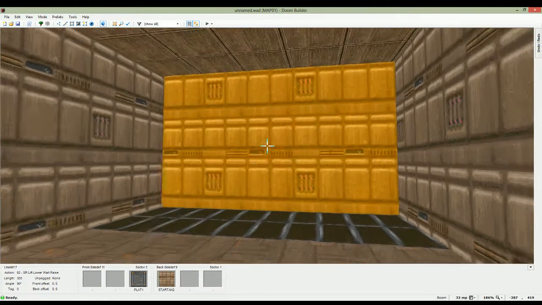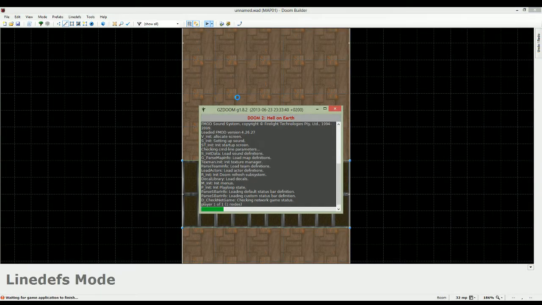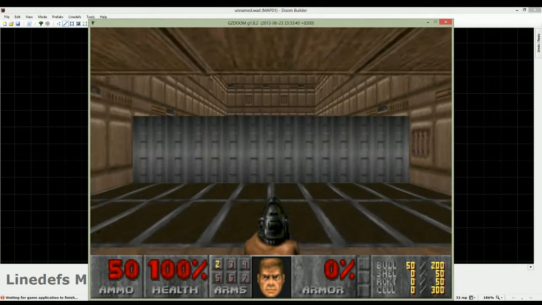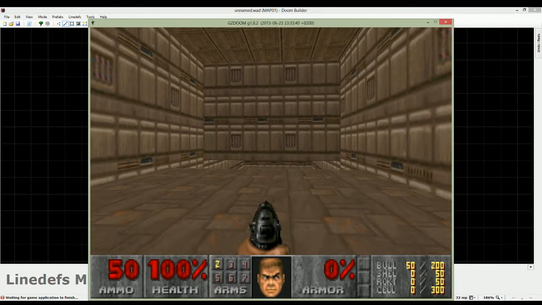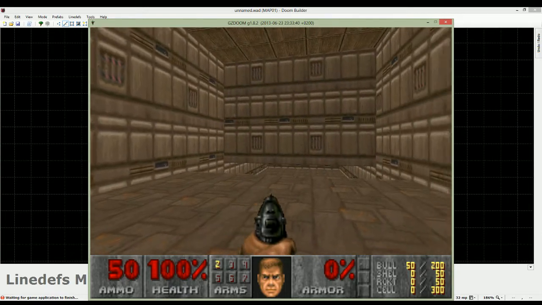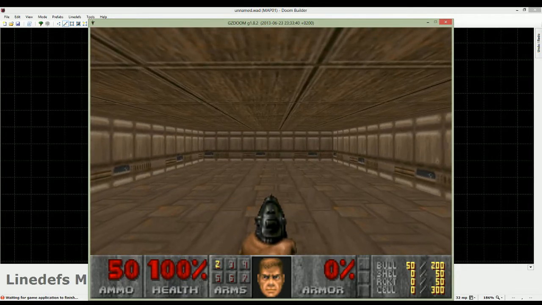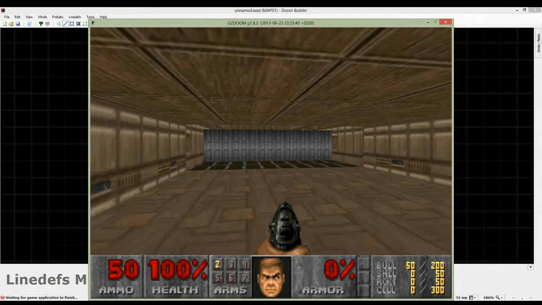You would be stuck in this room permanently. It depends a bit on what kind of design you're going for, but this might be something that just pops up for you. And with this mechanic, you would still be able to get down there by simply crossing the line and then automatically lowering the lift. This can be very, very convenient sometimes.